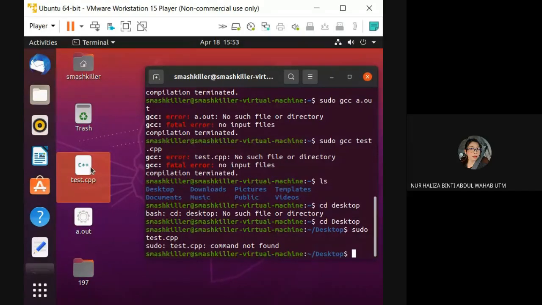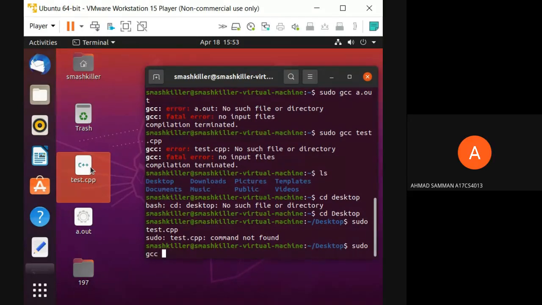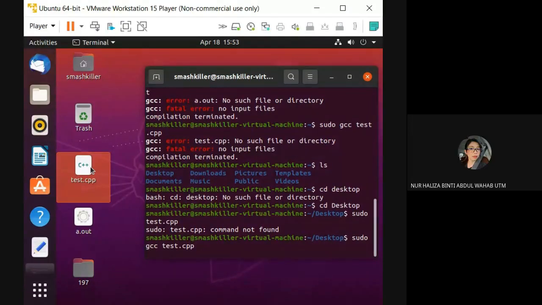I think I need to do the nano again. No, no. I think you missed g++. GCC. But you are using C++, dot CPP, right?